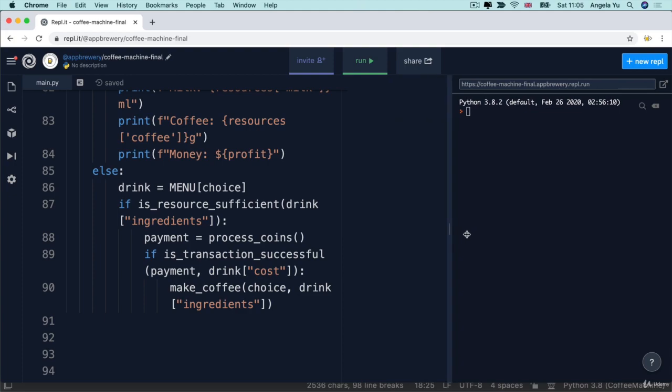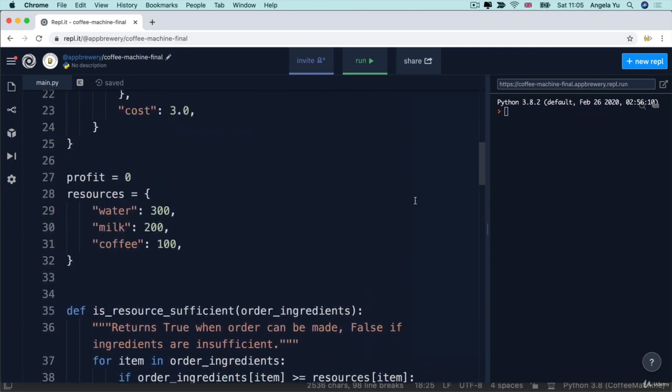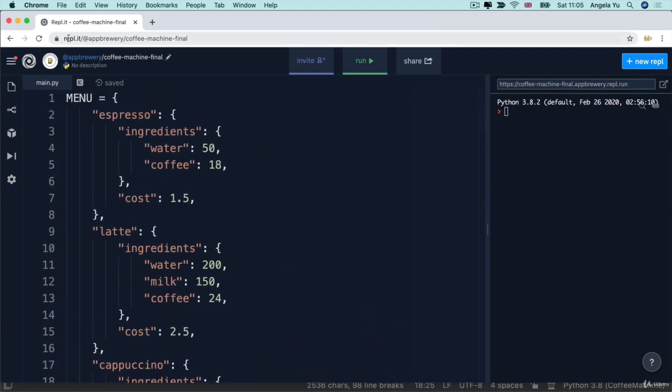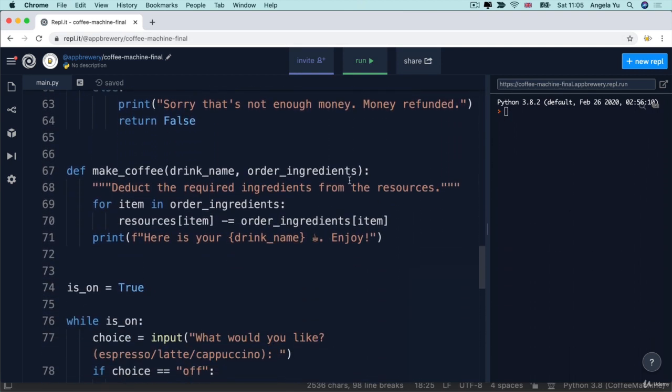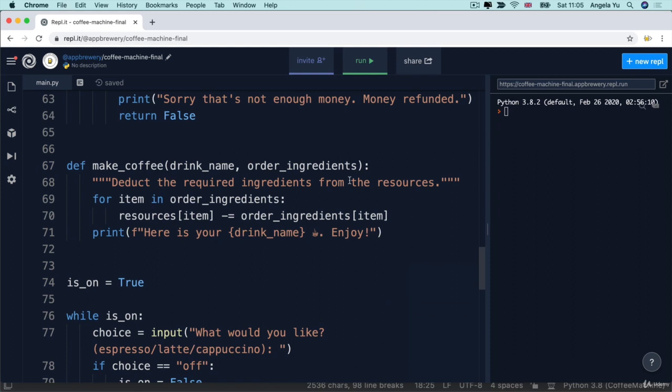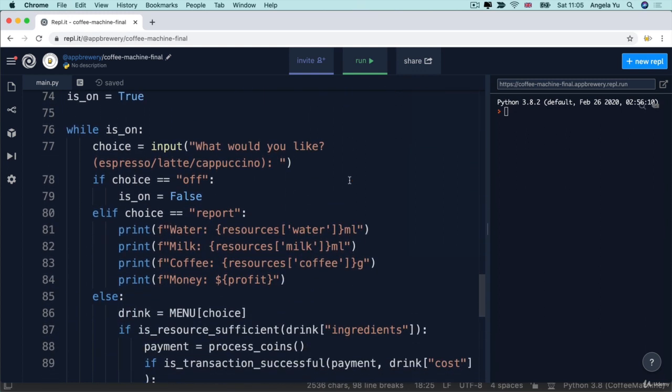If you want to take a look at the completed code that I've written in this lesson, then simply head over to the link that's in the resources and you'll be able to see it in Replit. Make sure that you've managed to fix any issues in your code and that it runs exactly in the same way as expected in the program requirements.